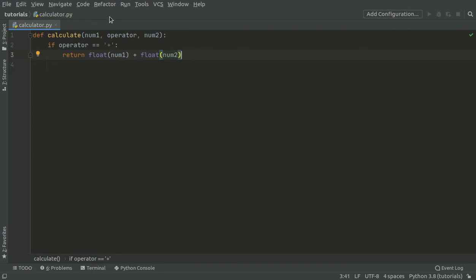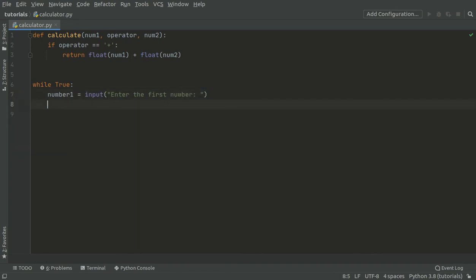Now that we have a basic operation here, we have addition covered, we are going to move on and we're going to create a while loop. In this while loop is where our program is really going to do its thing. So we will create a while loop, and we'll just say while true to make it a while loop that never ends until we actually break out of it. And the first thing we're going to do in the while loop is get the first number from the user. Here we will call the variable number 1 and set it to equal input, and we'll give them a prompt to say enter the first number.